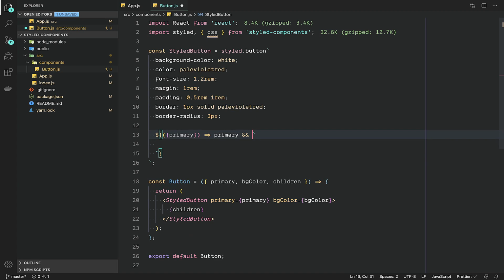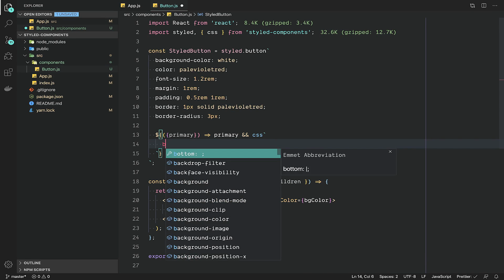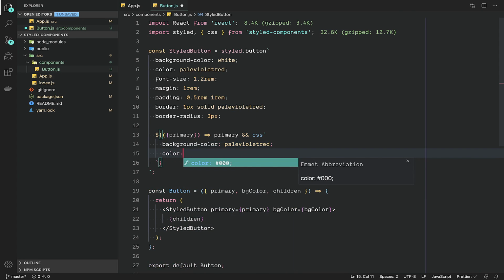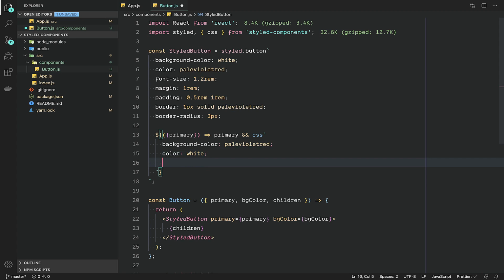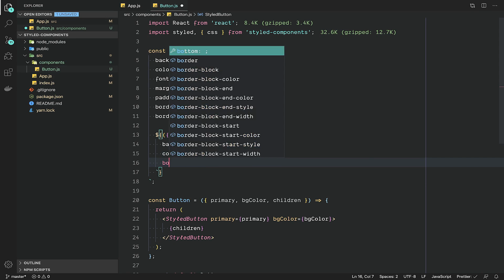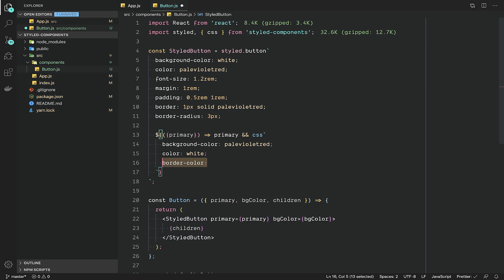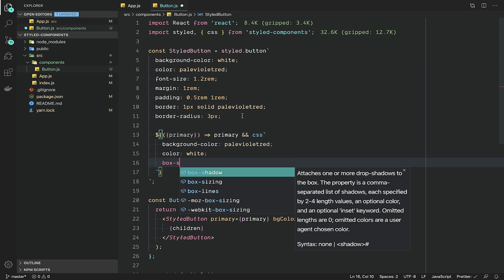I am. So we tag this with the CSS, and now let's say that our primary button, the background color instead of white will be the other one. So palette violet red. The color of the button will be white, and let's give it a box shadow, for example.